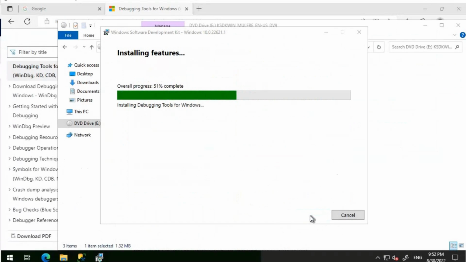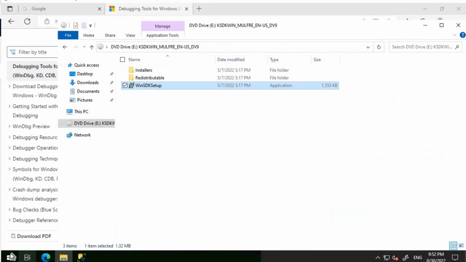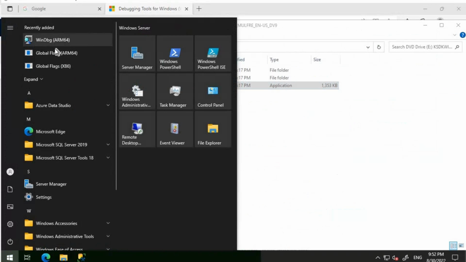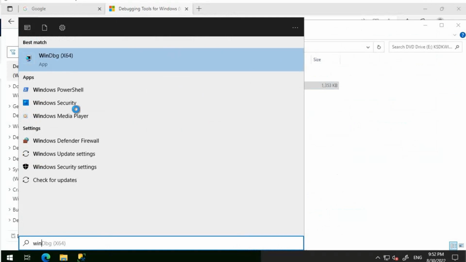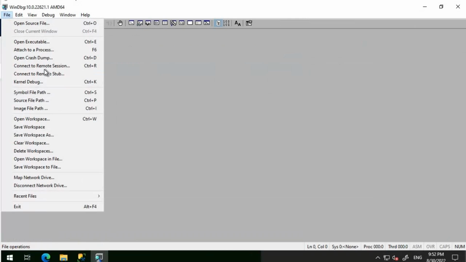Once the installation is completed, we will open the Windows Debugger, load the required public symbols, and also initiate a user dump on the SQL server, and then we will view it. Right now the installation is completed fine. So let me try opening the Windows Debugger. If I just type WinDBG, I'm able to see that I have a 64-bit WinDBG installed. So I'm going to open that. And once I have the dump file, I will open that dump file in this debugger and then we will have a look.